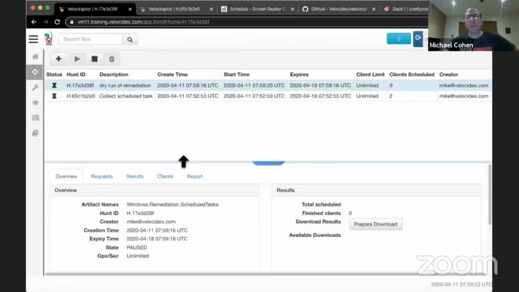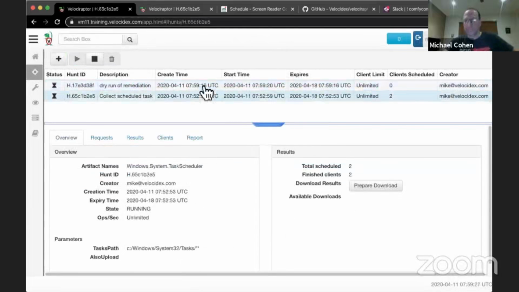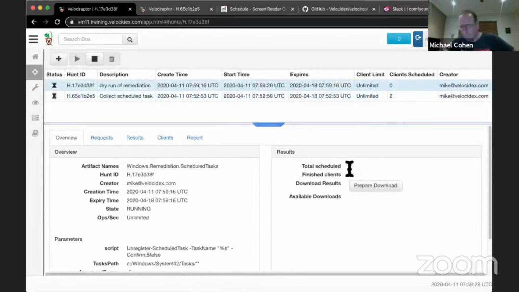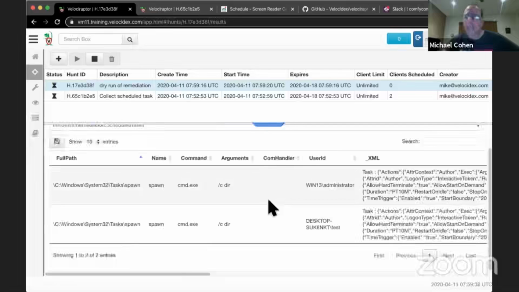And so now what I'm going to do is it's going to go off and do the same thing, right? So you see, it's scheduled to finish in just a short time, and then we're going to have some results. But this time, I expect to only get the exact matches of those scheduled tasks. So before we just got all the scheduled tasks and we had to post-process them and narrow them down. But now we got pretty good with our signatures, and so we actually got very tight, right? So I would like to see here no false positives.